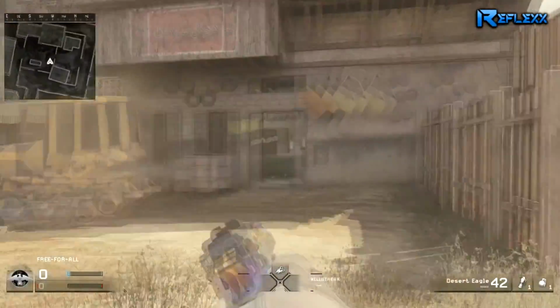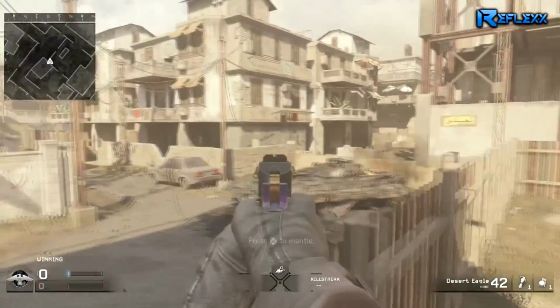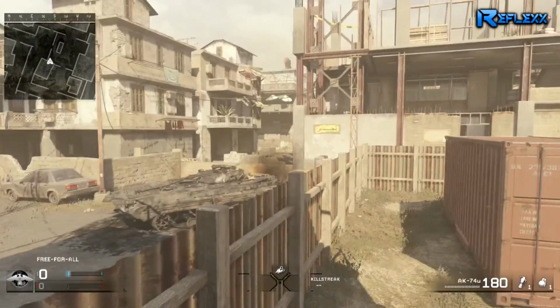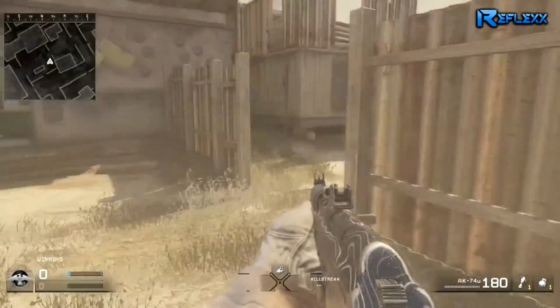Some people like to rush right up through the middle. If you don't stun it, they'll rush up right through the middle, hop up, and then they'll watch over here to see if you're pushing the corner, which you've got to be careful of. So get somebody to watch this on your team at all times.